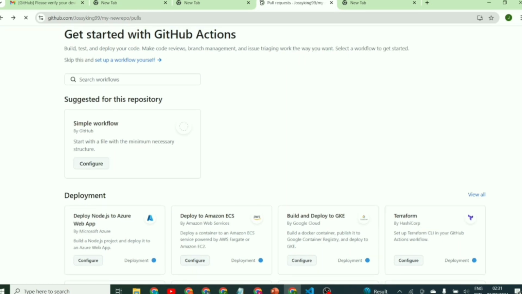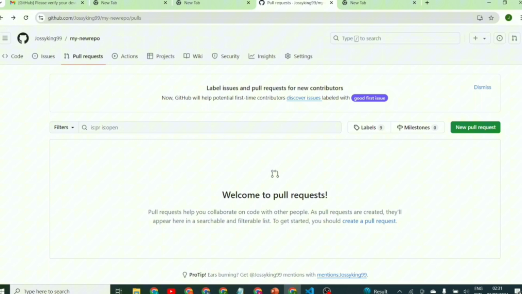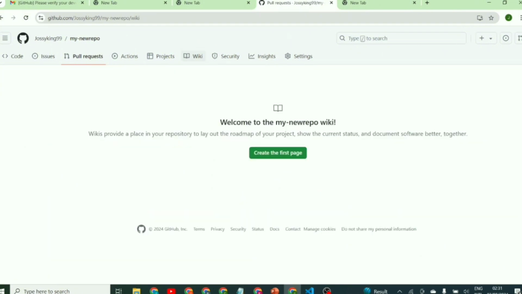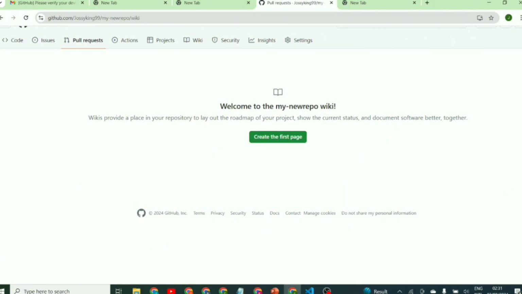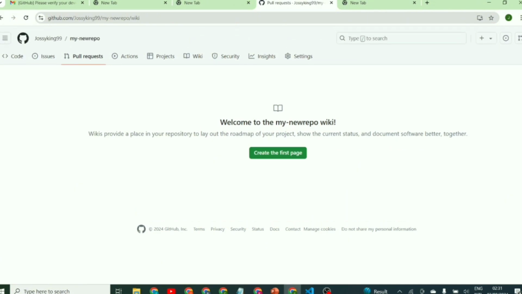So the next stuff we are looking at from here, Wiki. Again, I will not dwell much on this. Wiki is just a built-in notebook for your project on GitHub. It is more like a small notepad on your GitHub project, so it can help you to organize stuff and put them. Then security, we have security here. Again, I will not dwell on that.